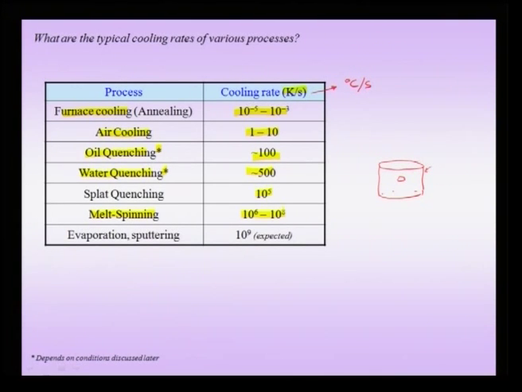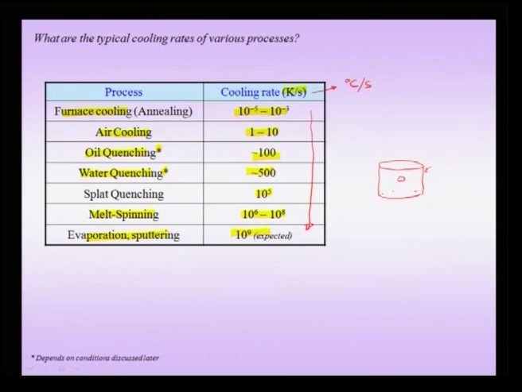Further, even higher cooling rates have been reported for processes like evaporation and sputtering, of the order of about 10 power 9 Kelvin per second. And of course, we should note that even at such high cooling rates, for instance if I take a metal like aluminum, it is difficult to amorphize aluminum. So, I have many processes with which I can use increasing cooling rates, as you can see going downward, and therefore I can have a handle on the microstructure which is produced.